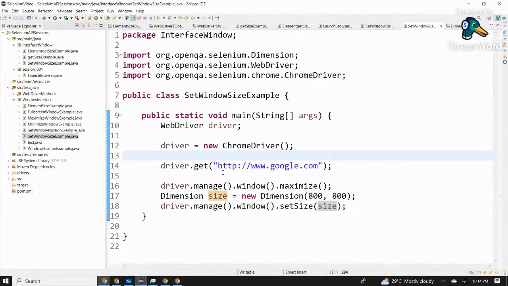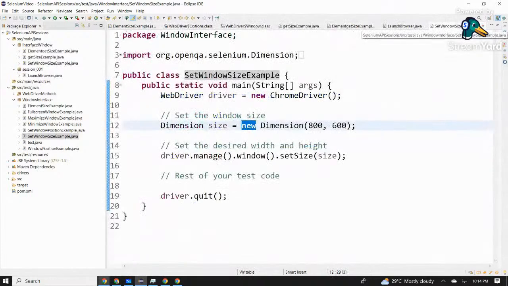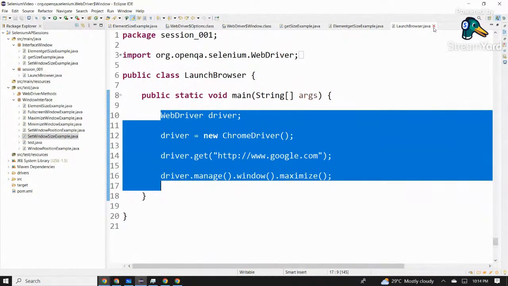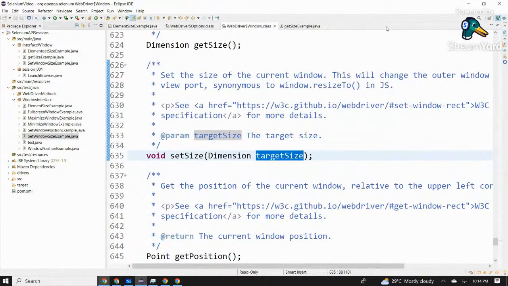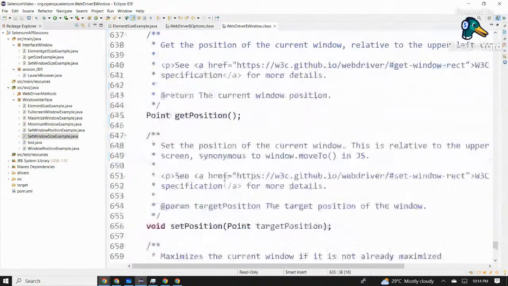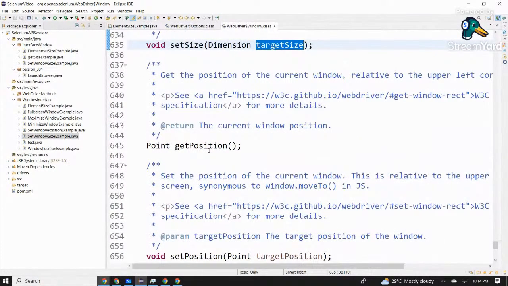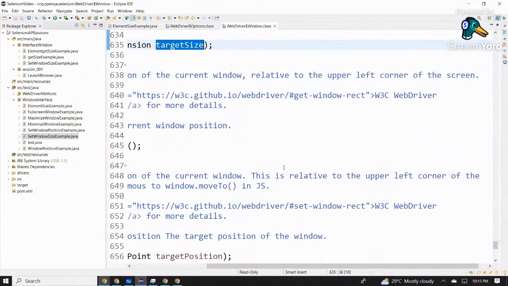Now the size, we have done it. The same way, what are the other methods we have? Let's close this. So in window, you can see setSize, we have seen getPosition. getPosition gets the position of the current window relative to the upper left corner of the screen.